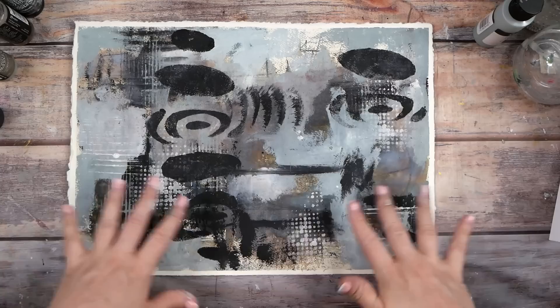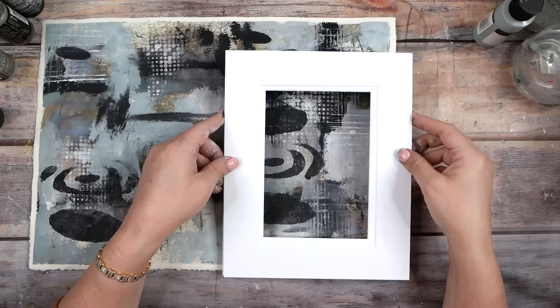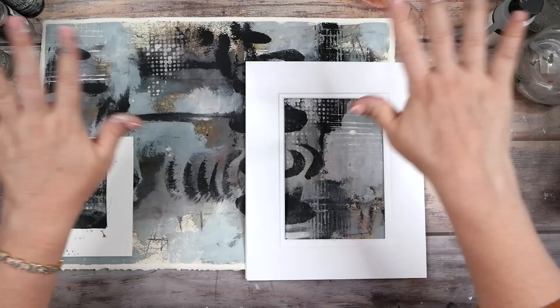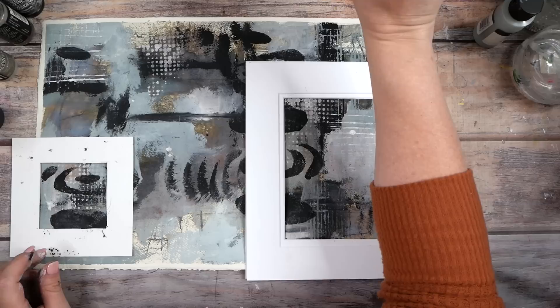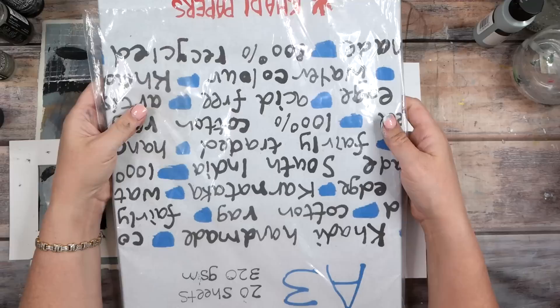I mean, that's pretty amazing just like it is. I almost feel like — what would it look like if we turned it other directions? If you'd taped this down to a board you could turn it around as you're painting. Let's look through a viewfinder — these are just pre-cut mats I got at the art or framing store. You could also cut one out of a piece of watercolor paper. Look at that right there — you could cut out a little collection. The bigger the paper you do this with, the more opportunities you have to search out and cut things.